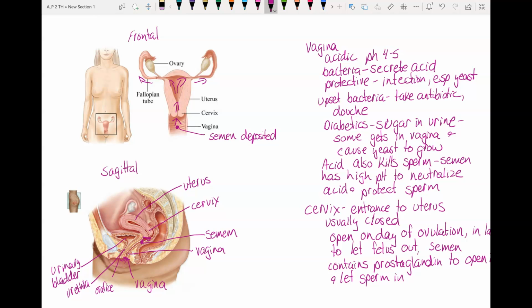So here is the fallopian tube in our bottom picture. And another name for fallopian tube is uterine tube. And the egg would be about here. So about here is going to be the egg. So the sperm have to swim all the way up there. One sperm will be allowed to fertilize the egg.